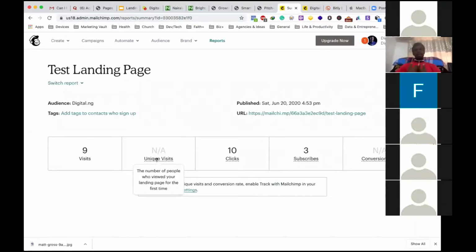Unique visits is, let's say I visited that page twice. That is just one unique visit. Unique visit is per person. So from these 9 visits, for instance, only 5 people might have actually visited, but some of them visited twice.